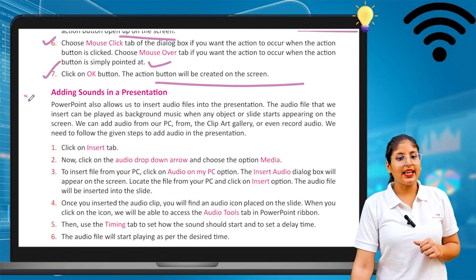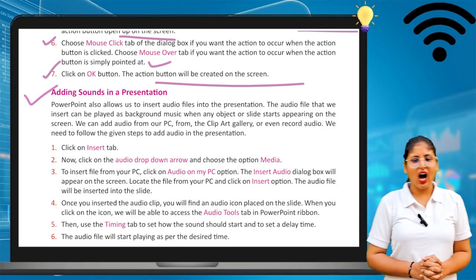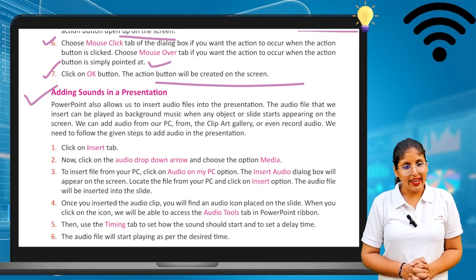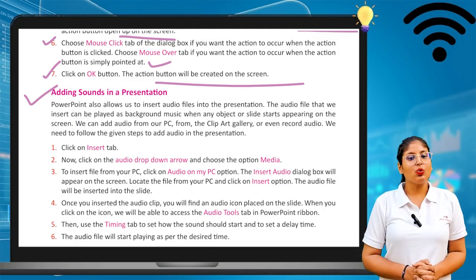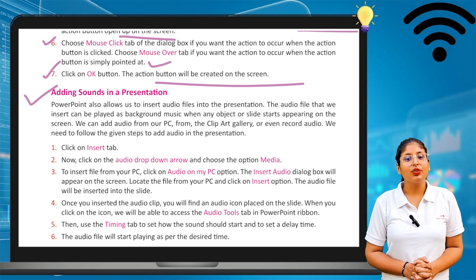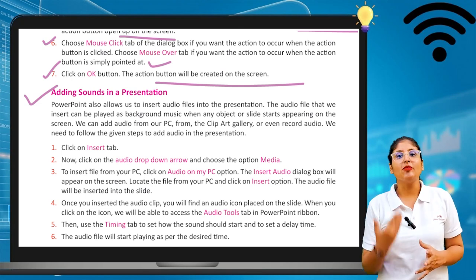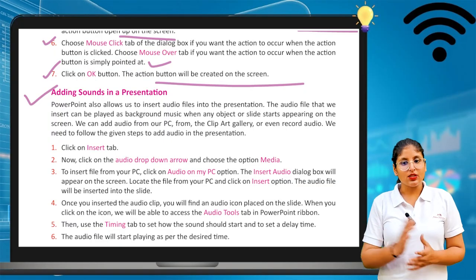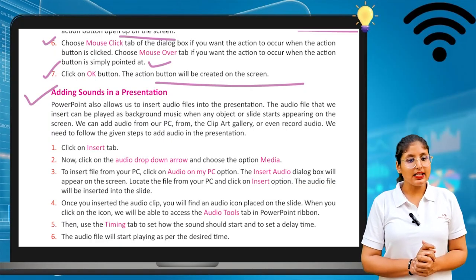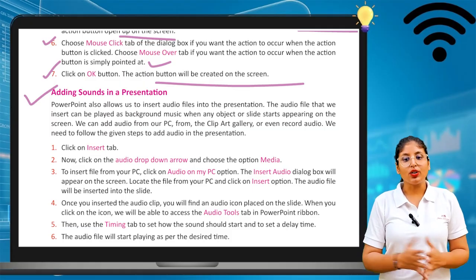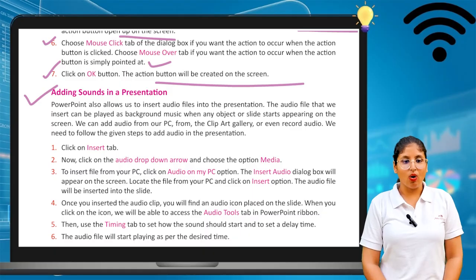Now we will see adding sound in a presentation, how we can add sounds to my presentation. PowerPoint allows us to insert audio files into presentations. The audio file that we insert can be played as background music when any object or slide starts appearing on the screen.